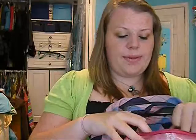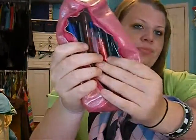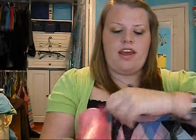But I went extreme pen and pencil shopping, and they had packs for like 50 cents, so I was like, oh, I'm stocking up. So I have all these pens in here, blue and black in there, and then I only use mechanical pencils in here just because I don't like number 2 pencils. They hurt my fingers, whatever. I write weird. I know, how can a pencil hurt your finger, Kelly? I don't really know, but I get a weird blister on this finger because I hold my pen weird. I don't know, but it happens.